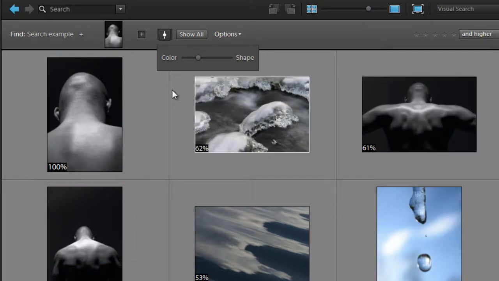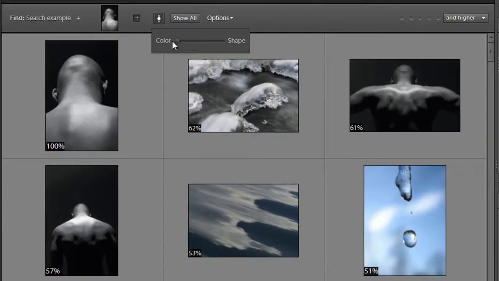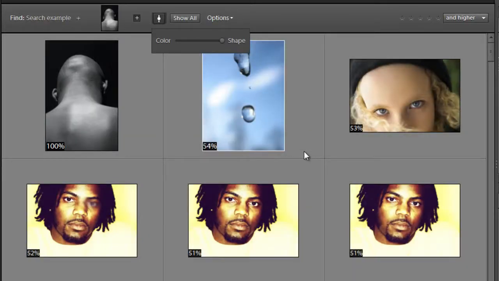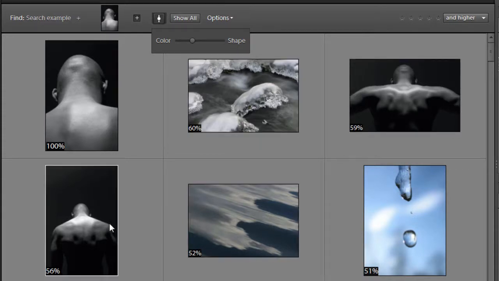There's a couple of ways that we can refine the search, and one of them is by using the Refine Search button, which automatically pops up after we've done a search. We can push across to color so that we are trying to narrow down the results using the color in the example image. We can push across to shape and it will give us a different set of results where similar shapes are displayed inside the results panel as well. In this case, we can find a happy medium between color and shape to locate the other two images shot at the same time.